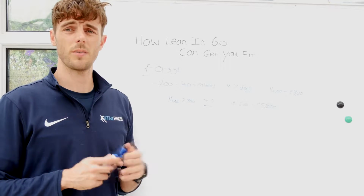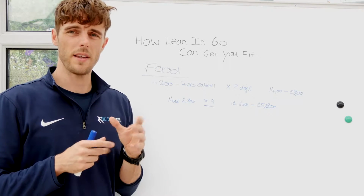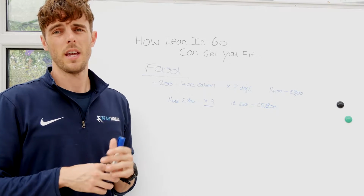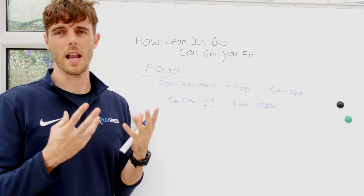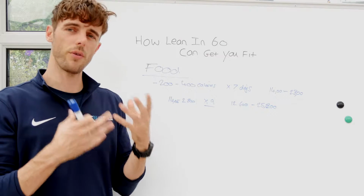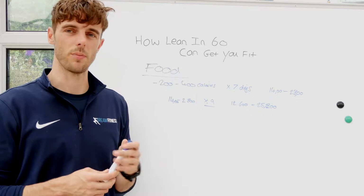Okay team, so the next most important part, and probably one of the most fundamental parts of Lean 60, is your diet. We do have 3 phases where we change your diet throughout the course. So initially we've got your first phase, again, which is our smoothie phase. And again, we utilize the smoothie as a way of decreasing body fat and creating a calorie deficit. Because we're looking to create maximal change, we're looking to give you the healthiest diet possible, as well as the most nutritious, but also the best for our results for helping to decrease body fat.